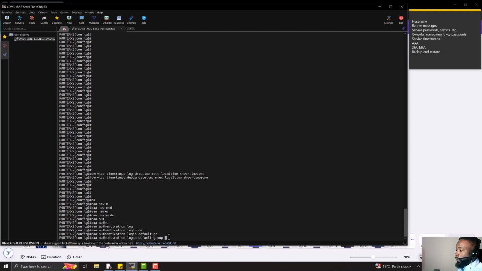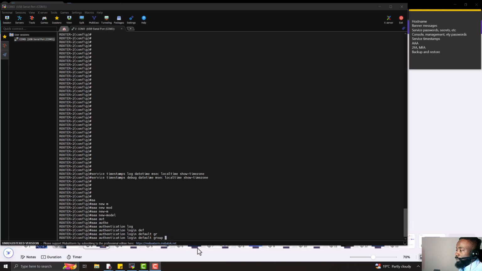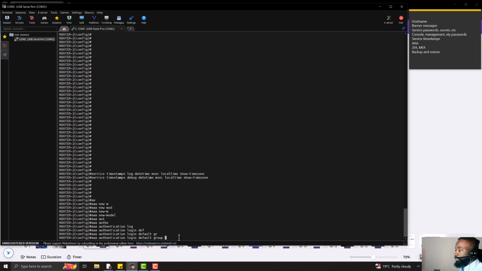If you have a RADIUS server or a TACACS server set up, then you'd have to specify the group that you have set up within that RADIUS or TACACS server. So the next thing is to specify that you're using your RADIUS group and then local.